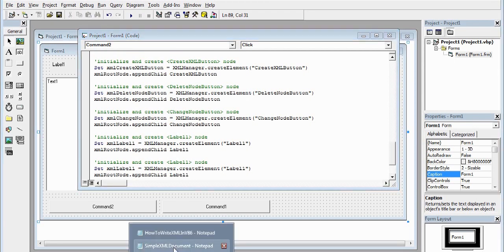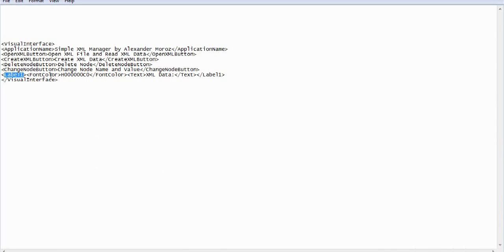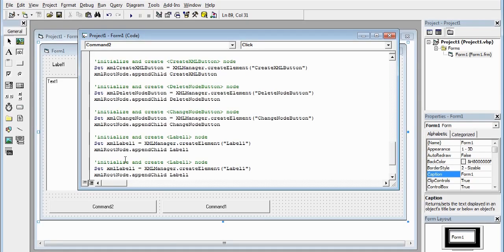Let me copy them. Font color first. So what I'm going to do, I'm going to say font color here as font color. Sorry about the variable, should be XML as the font color name, right?